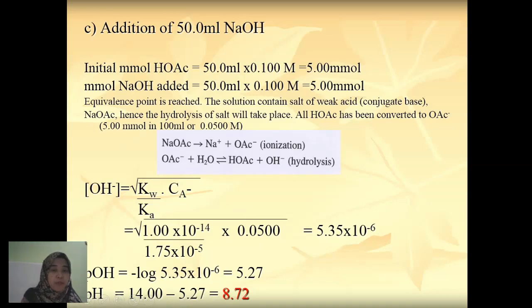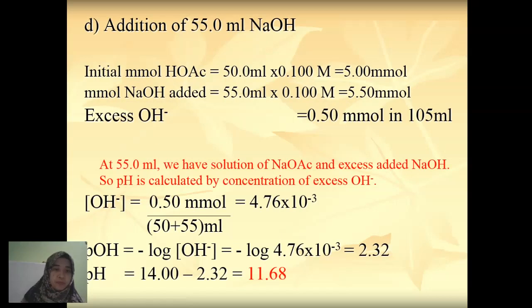Here we find the Kw. Kw is the dissociation constant for water, which is 10 power of negative 14. And pH plus pOH equal to 14. Now, excess of the titrant. The pOH is the negative log of OH, equal to the negative log of 4.76 times 10 power of negative 3, which is 2.32. Therefore, the pH is 11.68.